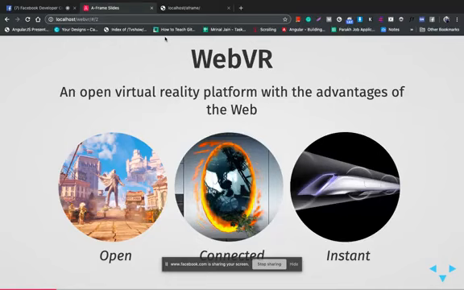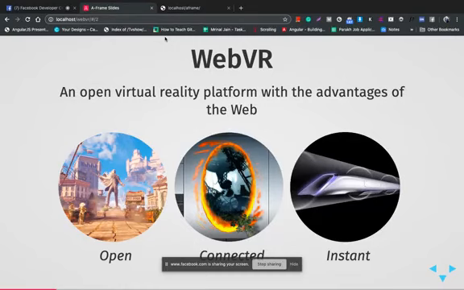If you build any application with the use of WebVR, by default it would be open source. And since creating anything on the web is easy, because you just need some basic knowledge of HTML, CSS, and JavaScript, which you use to make a website, you can create VR scenes with the help of it as well. We'll see it later on.